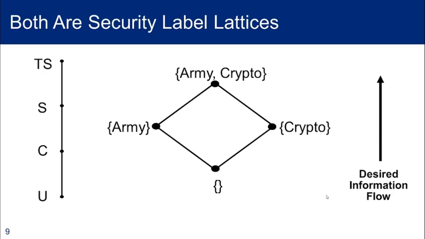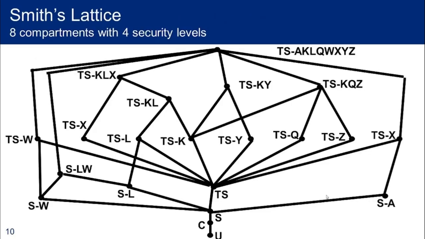In both cases, we want the information to flow up, but for a partial order, there are multiple paths, and individual elements of the set, for example Army and crypto, are not necessarily comparable. This is a very important idea for security compartments that may not relate to each other, and there is not necessarily a need to know for members of individual compartments to have knowledge of other compartments. However, even when the compartments do not reside on the same information flow path, the information may flow up to someone at the top who has access to everything. The resulting relationships that develop from using partially ordered sets is called a lattice.